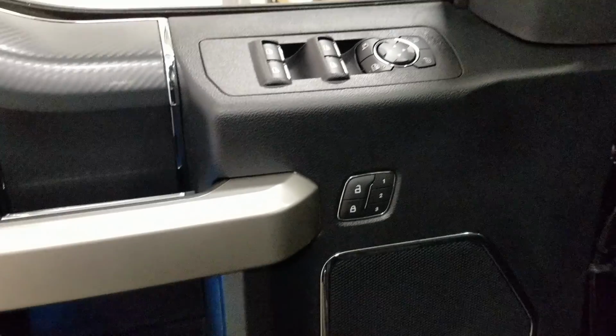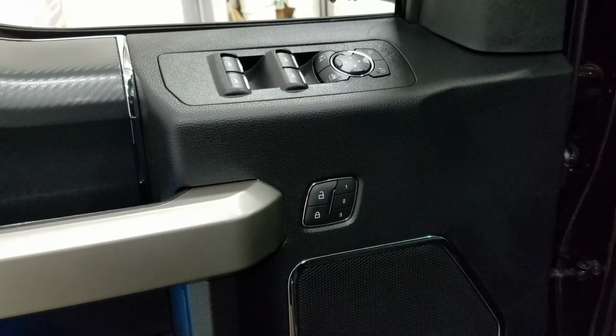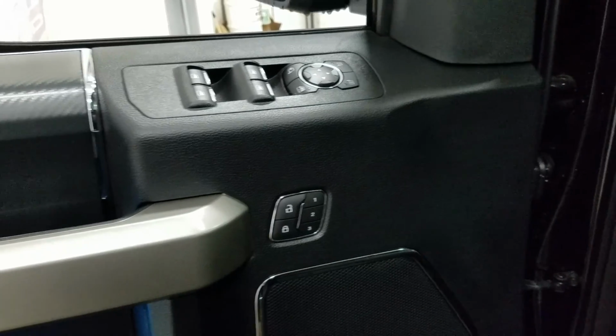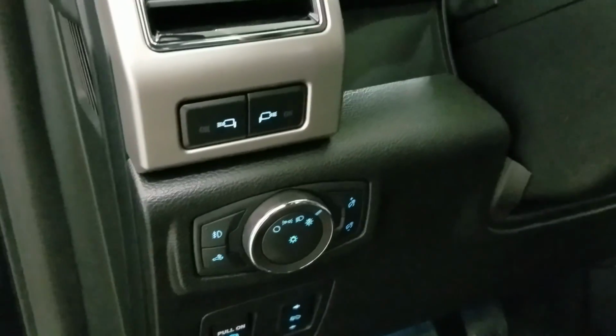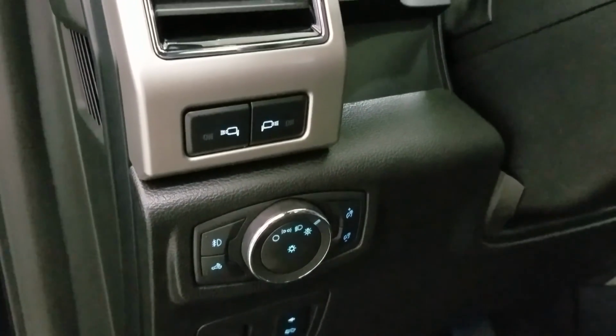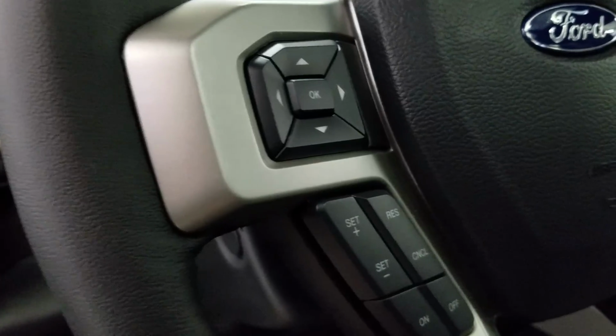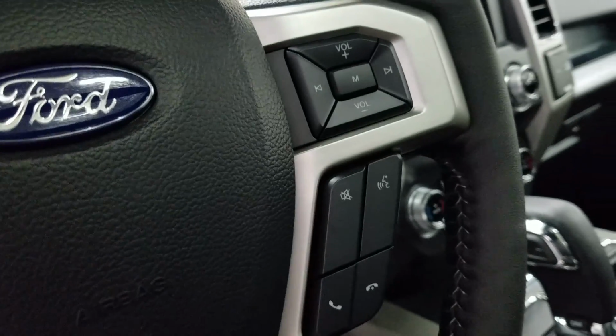At the interior, we have loads of driver-friendly features including tons of door storage as well as power locks, memory seating for the driver, power windows, and power adjustable mirrors with blind spot information system. Over at the steering column, we have our automatic headlamp dial as well as our side mirror spotlight controls. We have a fully telescopic steering wheel with our information trackpad and cruise control settings located to the left. Over at the right, we have our entertainment and media trackpad and hands-free controls.